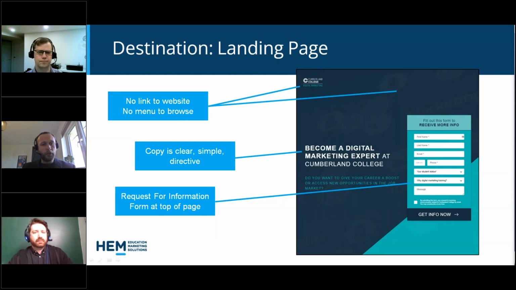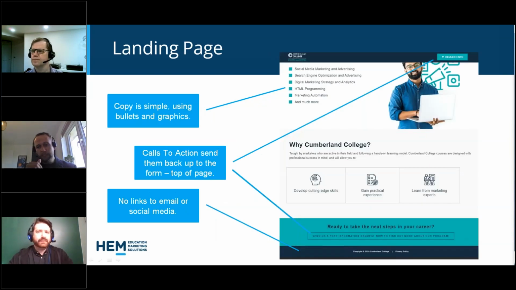So as we scroll down that page, you'll see, reiterate the point on making the copy very simple. Bullet points are helpful, some helpful graphics perhaps. And then there's another couple of calls to action here which direct people back to the top of the page or back to filling out the form essentially. So as you can see, we're clearly driving people towards taking this next step.